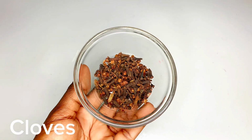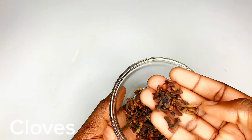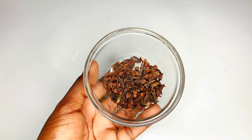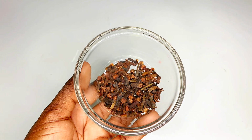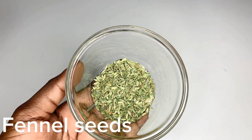In this video, we are doing a potent hair growth spray that you can use as a moisturizer or a daily hair growth spray for your scalp and for your hair strands as well. First ingredient is cloves. Cloves contain high levels of antioxidants and nutrients that are able to aid in hair growth and strength. Our second ingredient and only other ingredient is fennel seeds.